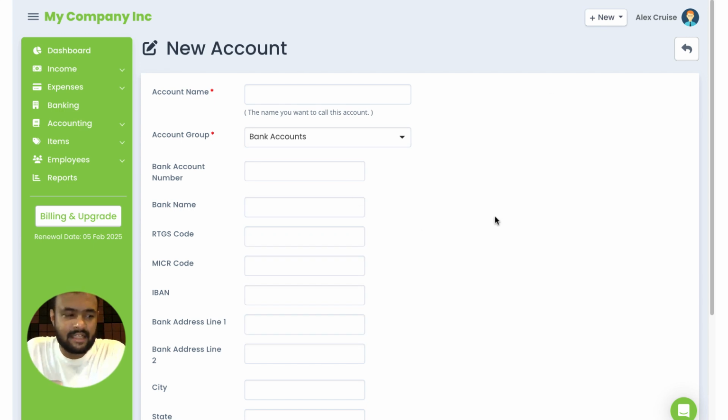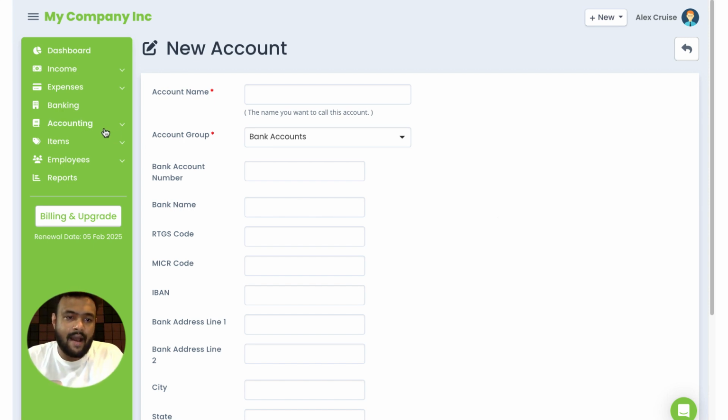Specifically regarding the expense accounts, it's a great idea to create one expense group under the other. A simple example would be that of a marketing expense. Let's say you have a marketing expense, and at the end of every month you want to figure out how much you have spent on marketing. So you could have an account group at the top called marketing expense, and under that you might have different account groups like expenses on SEO and expenses on display advertising. If you create account groups under account groups, you will be able to figure out more regarding your business and where you're spending, or even where you're gaining money if the account group is an income-based account group.